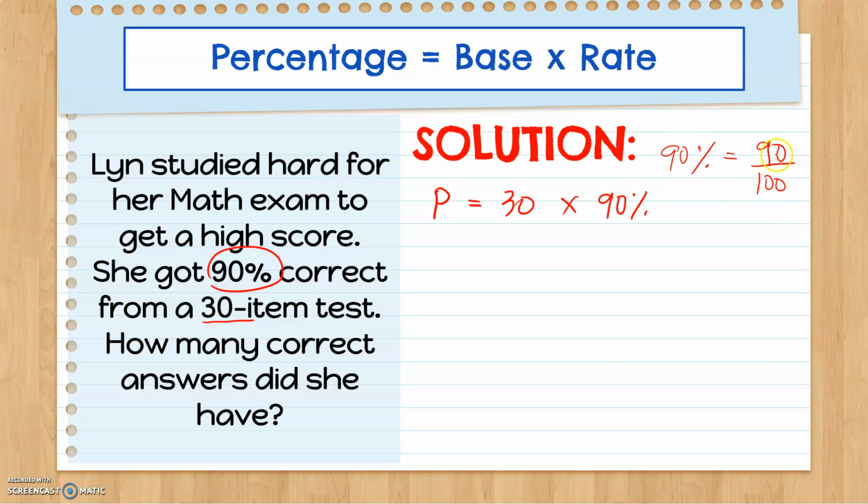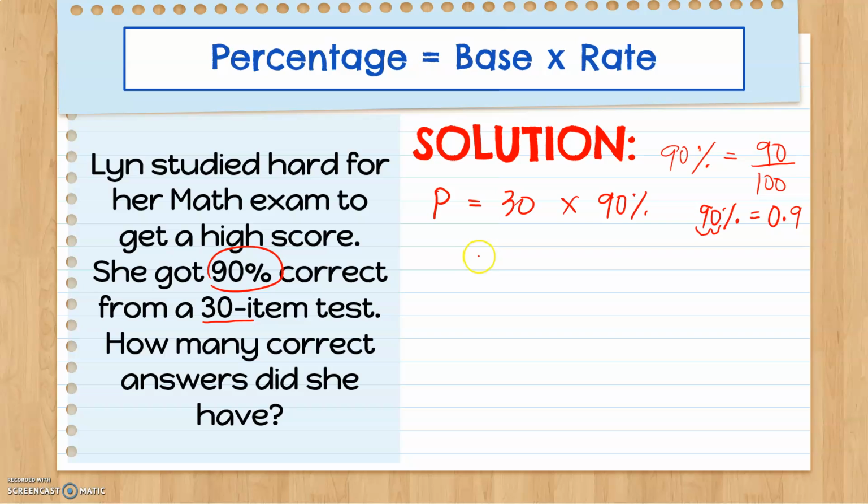We already talked about dividing a number by 10, 100, 1000, and so on. So in this case, for us to divide 90 by 100, all we need to do is to move the decimal point of 90 twice to the left. Therefore, 90% when converted into a decimal number will give us, let's move this, 1, 2, so that will be 0.90 or just simply 0.9. We will no longer put the percent symbol because we already changed it into over 100. That's why we divided 90 by 100, and that's why we moved the decimal point of 90 twice to the left.